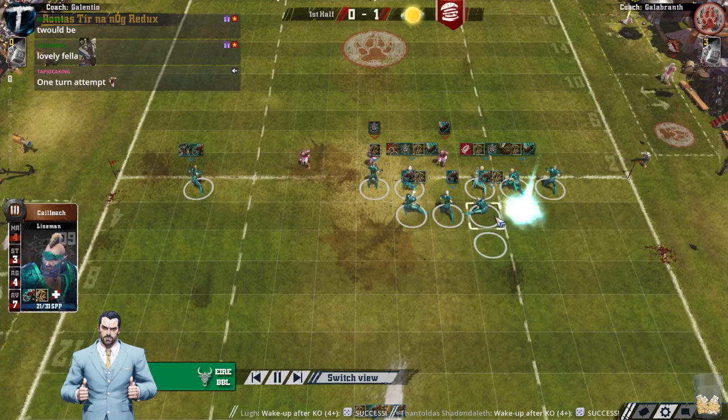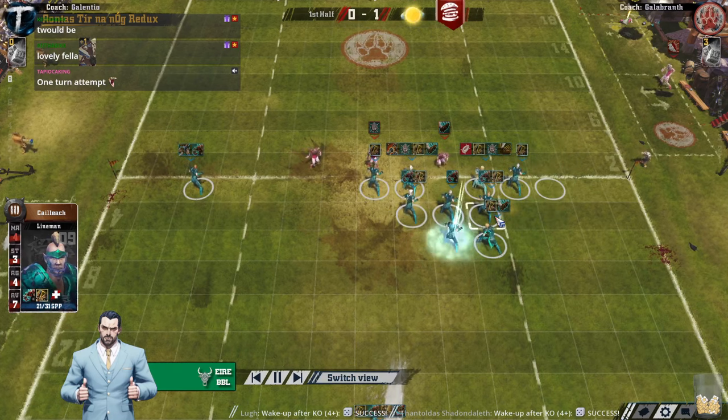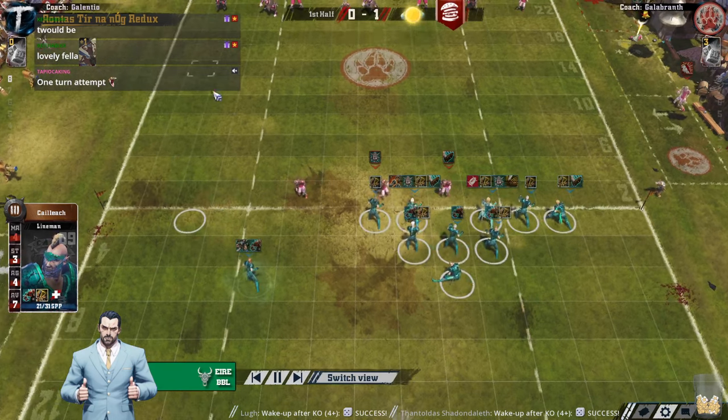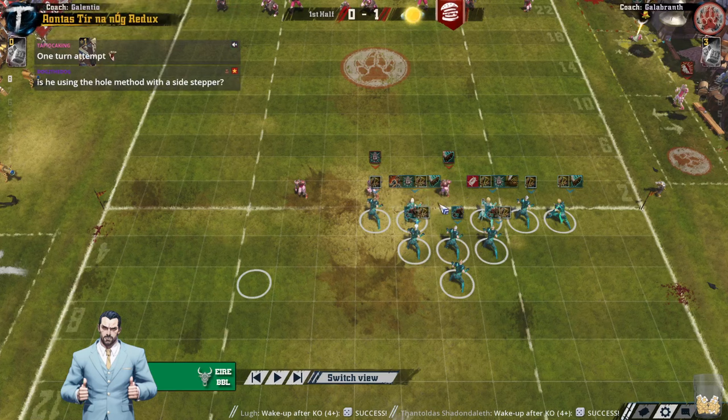Yeah, the one turn. Hate using the whole method. No excuses for Galentio. Literally no excuses. Should not be using the whole method. First of all, should not be using the whole method. Secondly, should be blitzing this guy. Or, you know, at least have the ball this way, so that you've got the extra hit here, right? You've got sidesteps. You don't need all of this.